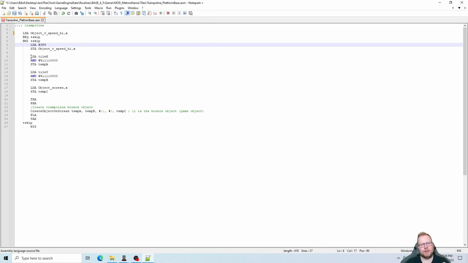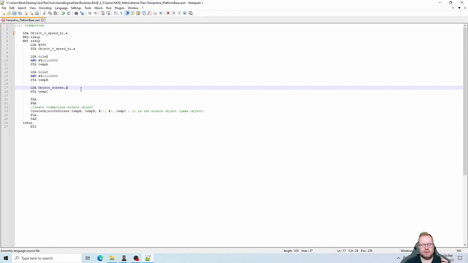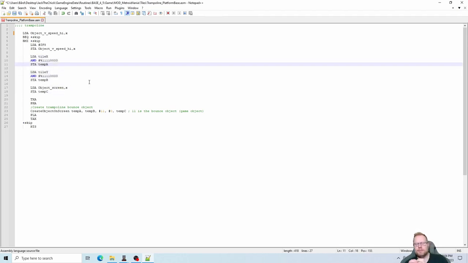But we're also doing something else here. We are loading tile X. We're doing some stuff with ones and zeros, tile Y, ones and zeros, and again we're loading the object screen that this particular object is on. So what's going on here then? Well, we are saving the exact position of the trampoline tile.